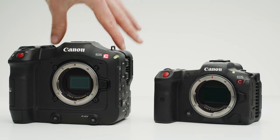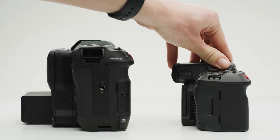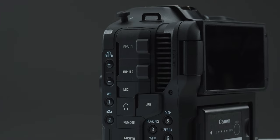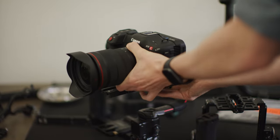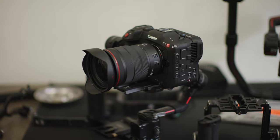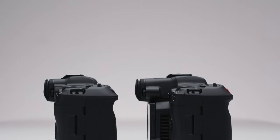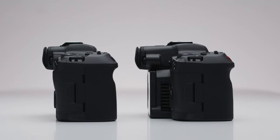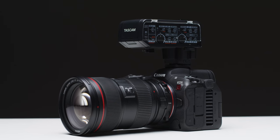When it comes to usability, both cameras have their own pros and cons, as their body designs are quite different. The C70 is a decent amount larger, which could be seen as good or bad — it's good because it has more space for custom function buttons, but it's bad as it makes it more challenging to configure onto different support equipment. However, it's not the size of a C300 — you can still put it onto gimbals pretty easily. The camera kind of feels and looks like a 1DX that's been cinema-ised. Whereas the R5C is very similar to the R5, apart from the cooling fan on the back, making it great for gimbals or car mounting as you can keep it stripped down.